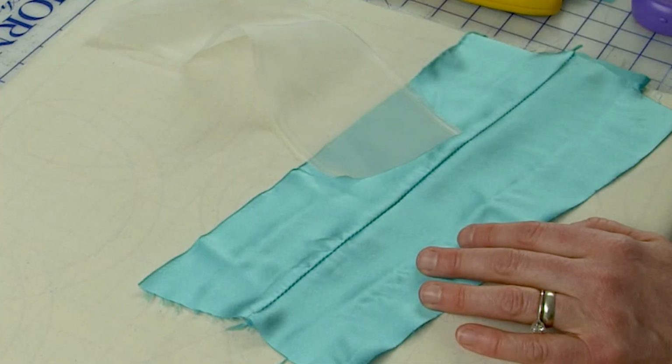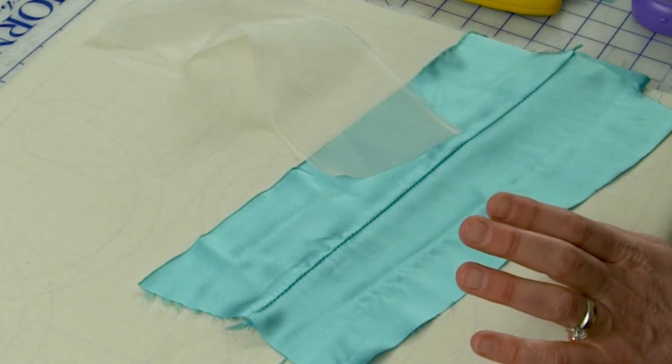All right, so before we get started, I want to read a comment that I got on my blog. This is from Amelia, and she says, "I'm enjoying this series. Thank you for sharing with us. Can you explain why you chose to use fusible interfacing for charmeuse instead of underlining? I've always been afraid to use a fusible on delicate silk, but your sample looks lovely." Well, thank you, Amelia.